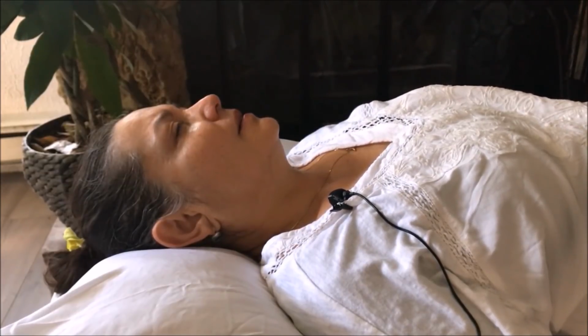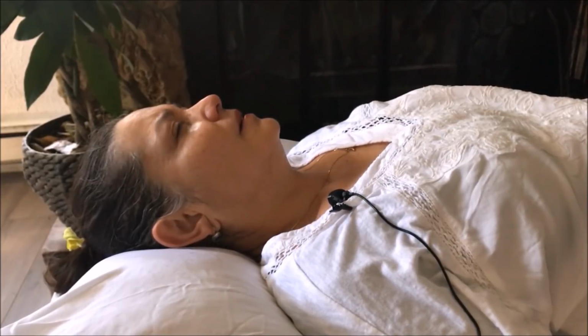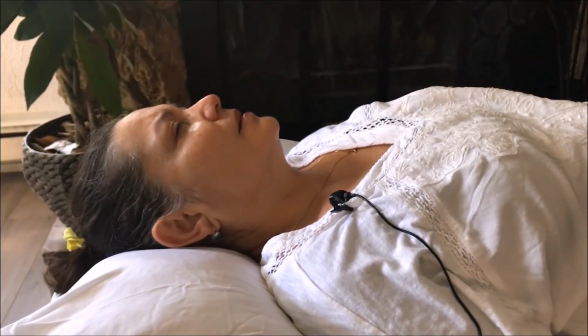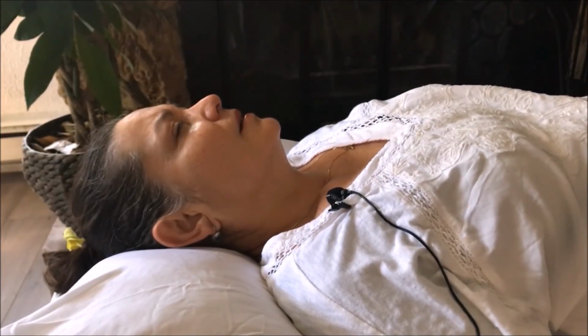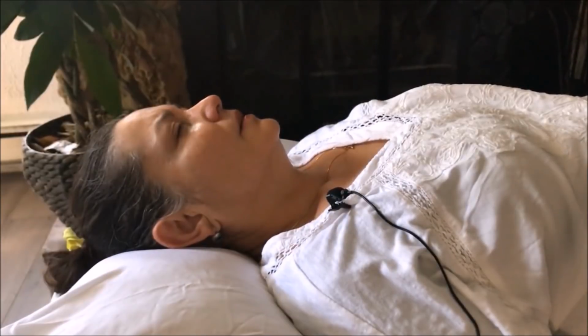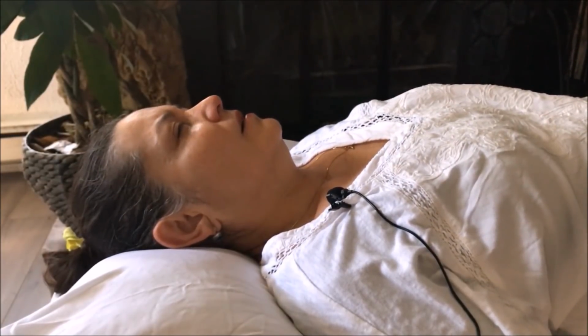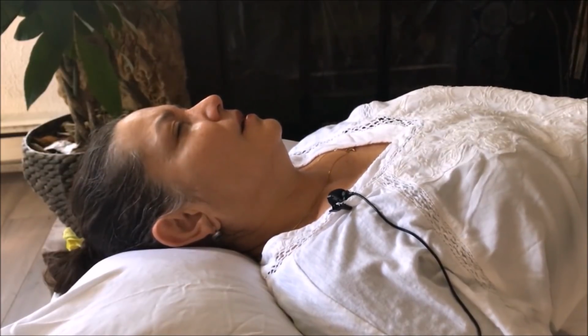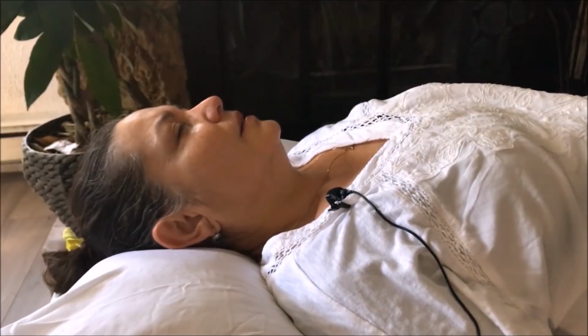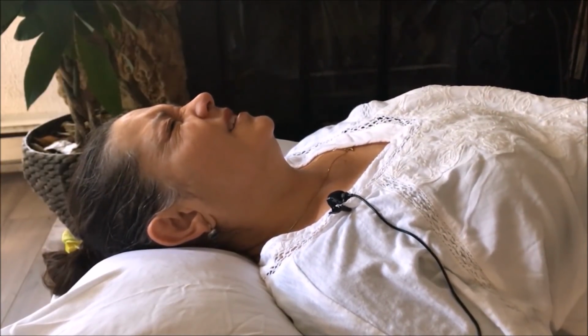Would you allow? I am here to give love to all 7 of you that are in this area of hers that's causing her pain, that's causing her this illness. Would you allow for me to help you so that you could be free, and we're going to help the other 7, all 7 of you guys. I'll go after they go. I don't want to leave her. I understand. But will you help? Will you help so that we could push the ones that you say are more mean and dark? Will you help with your light?